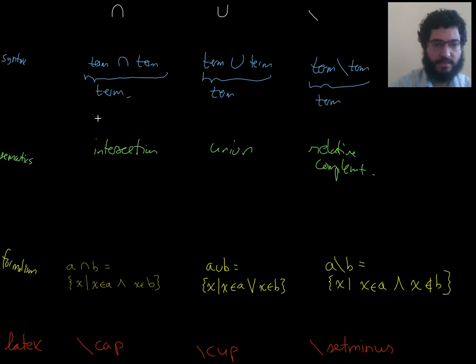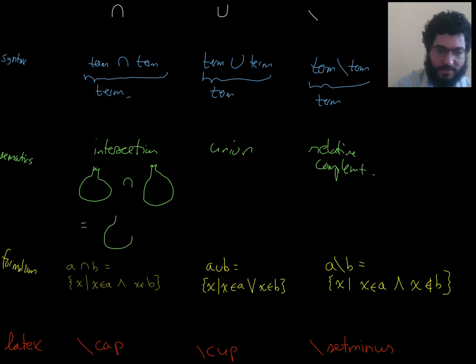Okay, let's get into the semantics of each of these. So I've said how to refer to them, but here's what you might imagine. Let's say you've got two bags of stuff, and you intersect them. Then what we imagine is that you get another bag of stuff which consists of only the common elements.